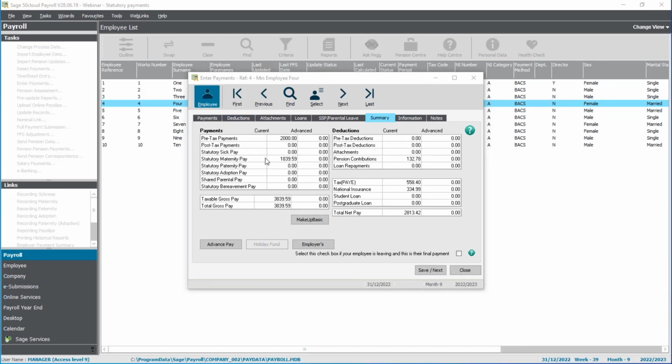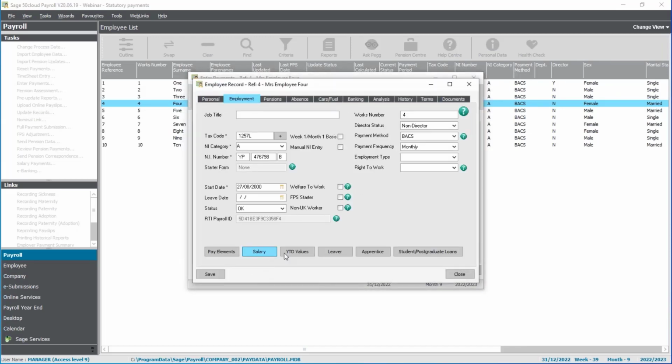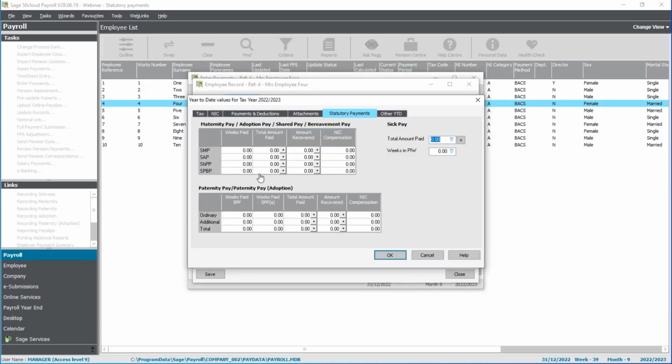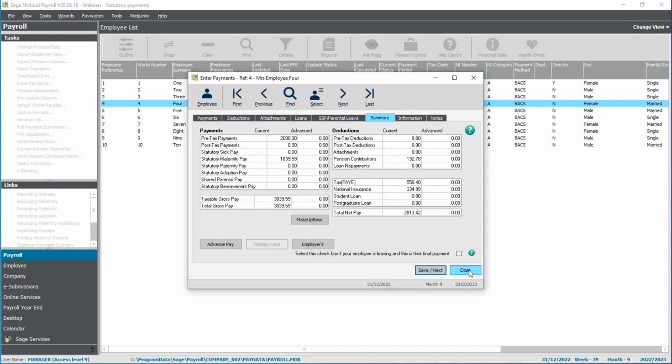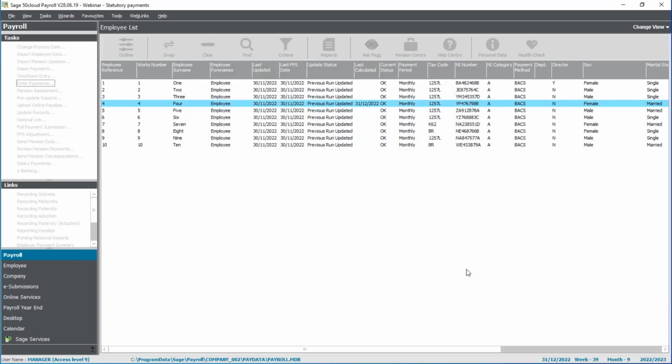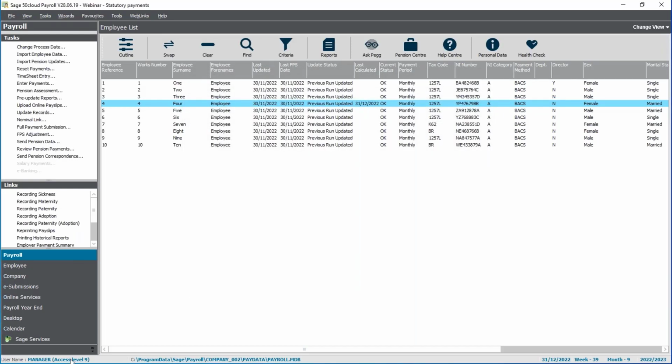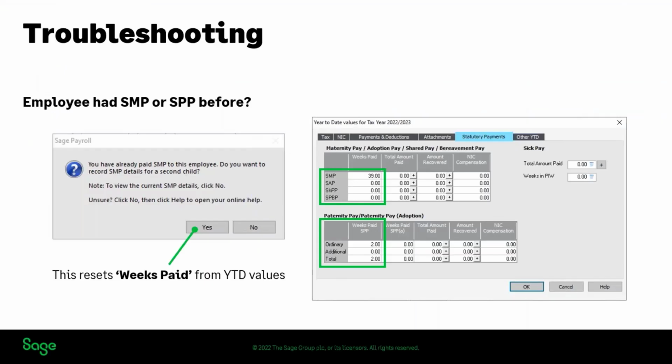And within the year to dates, it has automatically cleared down the weeks paid value. So if nothing's being paid, it could be that they've had it before. And that's two ways that you can resolve that problem.